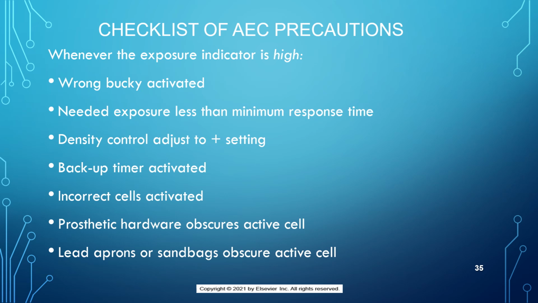Because I know that the anatomy of interest, those ion chambers are very close to the center of the image receptor. What the heck are you doing putting a lead apron in the center of your field of view? You don't do that. You put the lead apron at the edge of your field of view. Shouldn't be anywhere near the ion chamber.